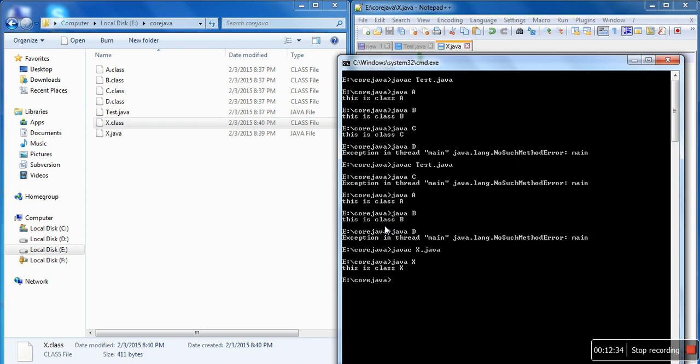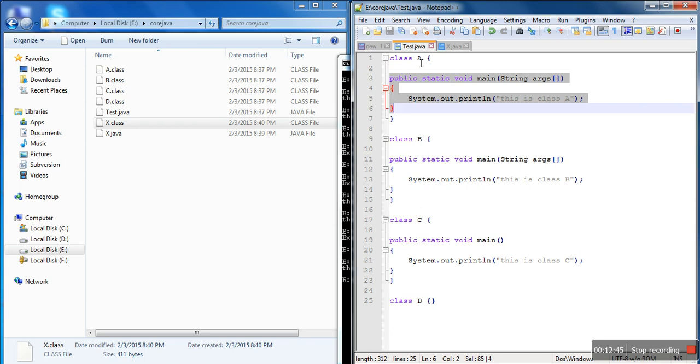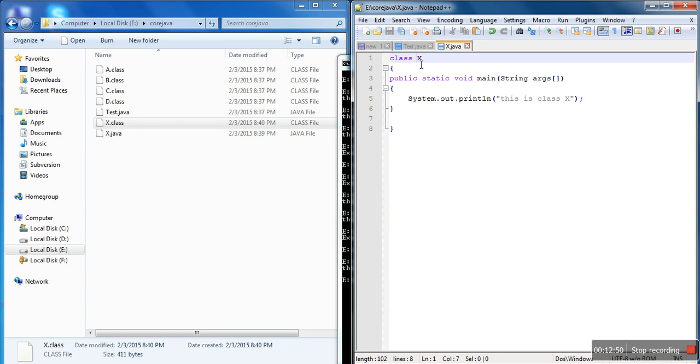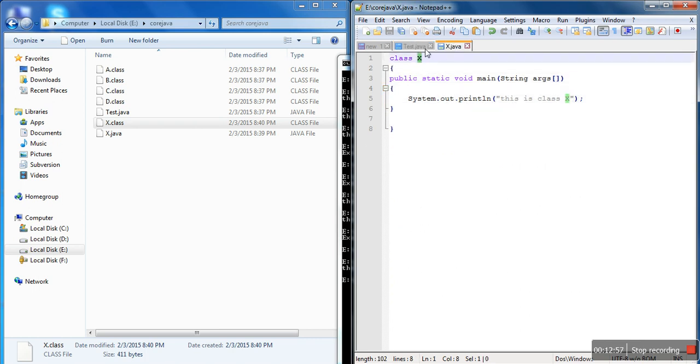That means, what is the difference between giving the name of the class as the name of the file, and not, what makes the difference between these two programs? Here the name of the class itself is the name of the file, but there it is not. So what is the benefit we get if we use the name of the class as the name of the file?